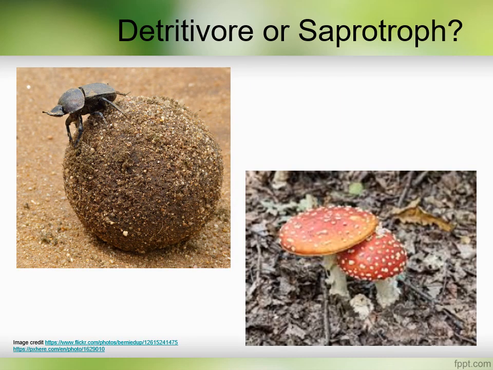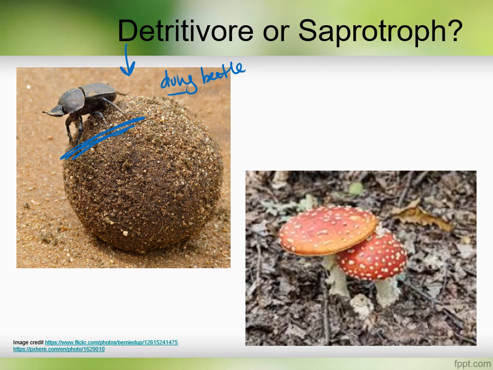What do you think this guy? Oh my gosh, one of my favorite organisms. This, my friends, is a dung beetle. Dung is another word for poop. So dung beetles will literally gather poop from the environment and roll it into these amazing balls, take it back to their colonies to feed off of. They eat poop. Do you suppose they are saprotrophs or detritivores? They are detritivores. Dung is a kind of detritus. They are going to dig into the poo and then eat the poo and digest the poo inside their bodies.